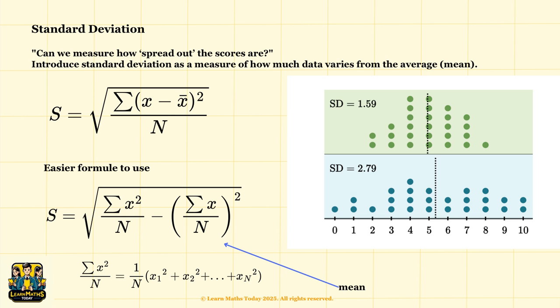Now, why does this matter? Let's imagine these dots representing 10 scores in a math class. If the green group is our class, that means most students score close to the average, meaning most students perform more or less consistently. But if we're in the blue group, that means some students do really well while others really struggle with the materials. The standard deviation therefore tells teachers how much their student scores vary, and this can help them adjust their teaching methods.